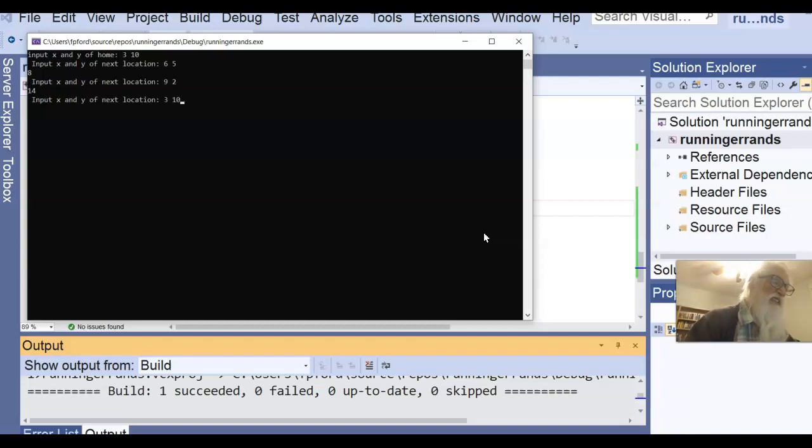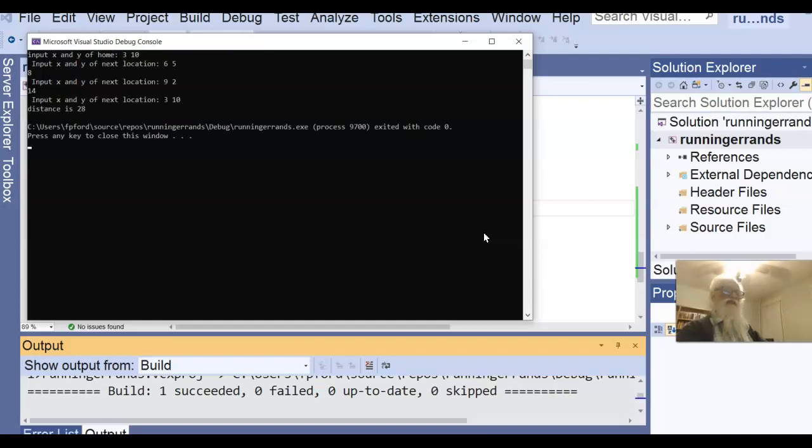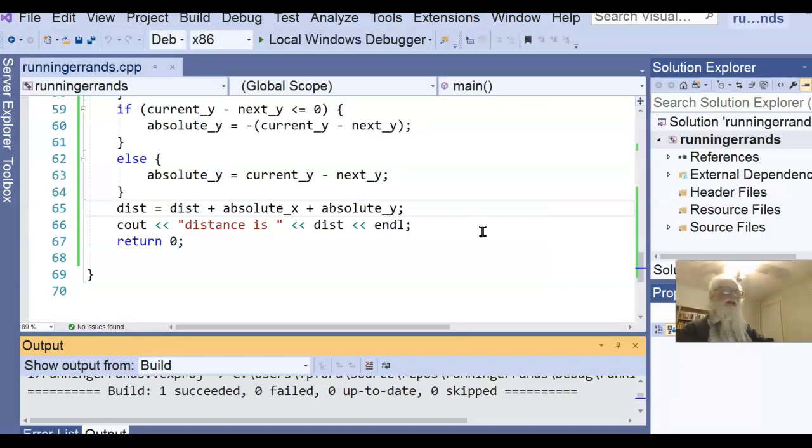That will be another 6 plus 8, which is 14 plus 14. Distance is 28. So the program works. Now, all those little mistakes are made. That happens. Sometimes you don't think of something, and you have to test the program. If it doesn't work, you have to figure out what you did wrong. And that's just the way it is.